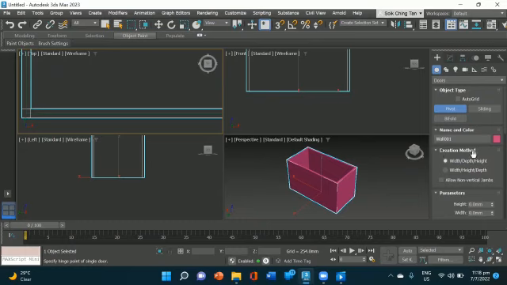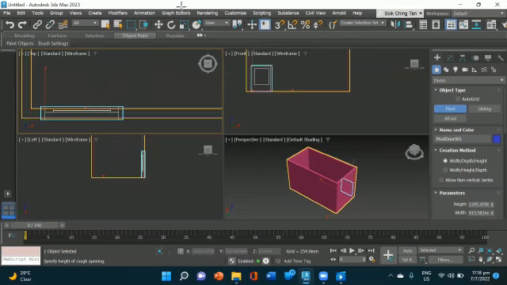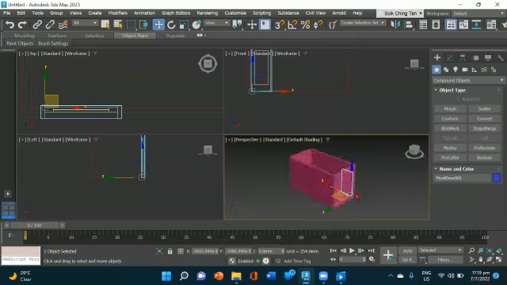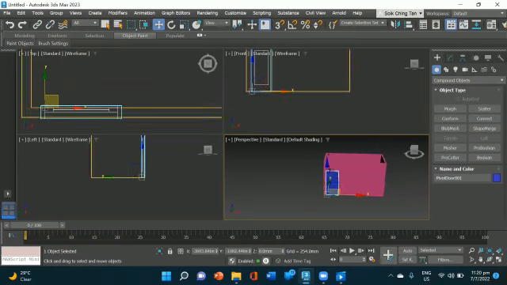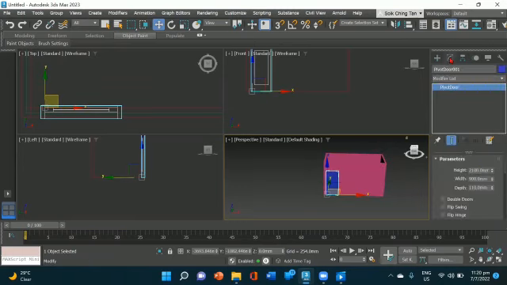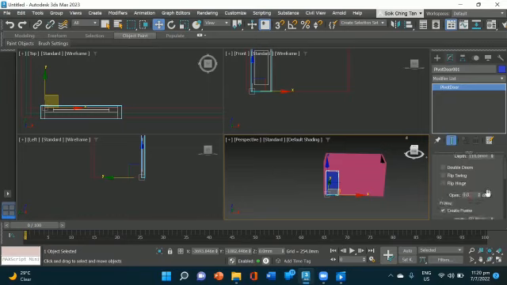Now the creation method for my door, what I'm using is width, depth, and height. I click on the location for my door, drag, and give the width first. I click and give the depth of my door and drag to give the height of my door. Now, once we have placed our door, we can scroll and check our door. We can also select our door and go to the modify panel and adjust the parameters of our door. So for example, if I want the height to be 2100 mm, I type the height of my door and adjust according to my drawing.